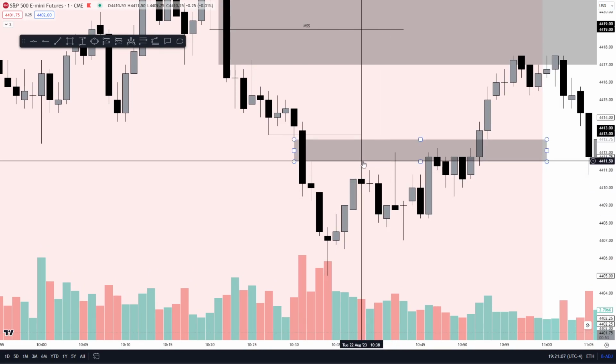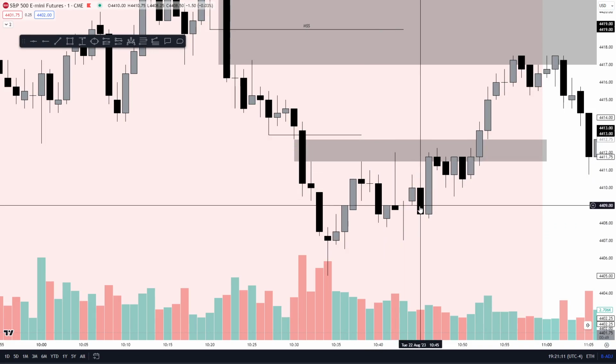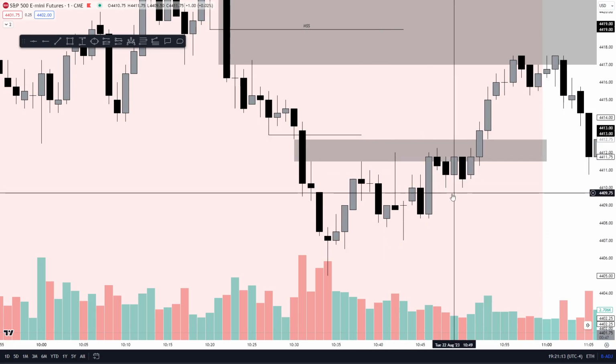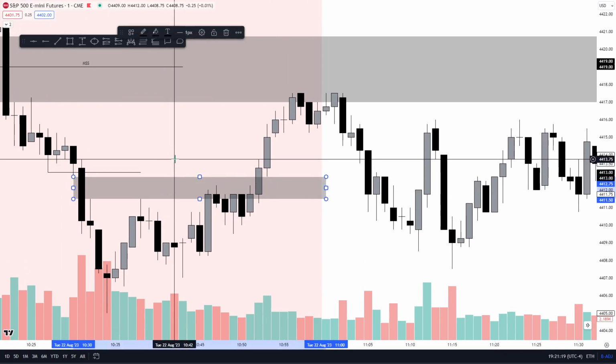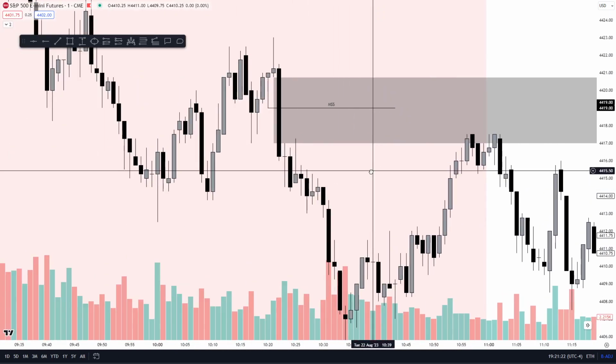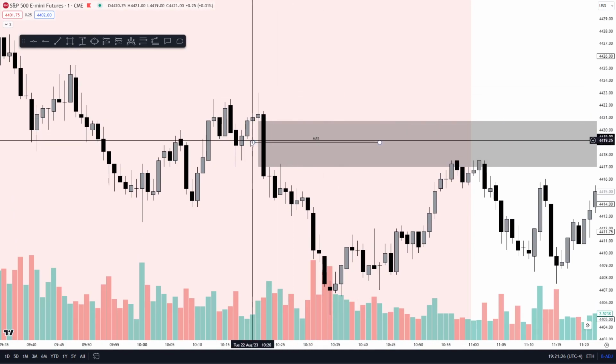All right. If you could arm regression long, get a play. Move down, move up, regression long, get a play. Move up, regression long, get a play. And obviously, the more times we test a level, the less likely that it's going to work. Okay. Yeah, the best plays are going to be ones with fair value gaps that have break of structures with them. So this is a break of structure.